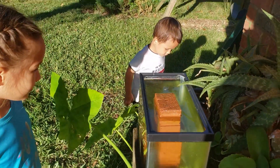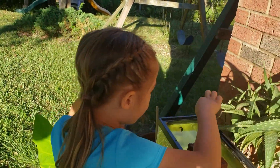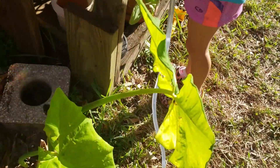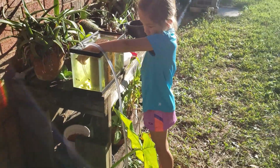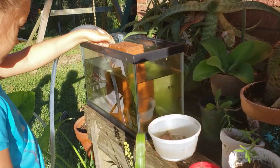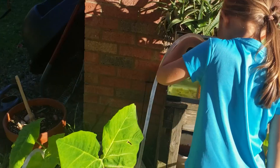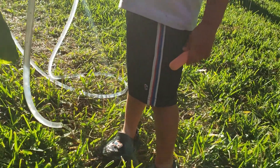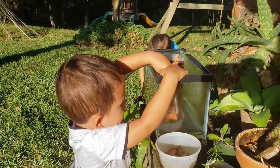Alright, so we're gonna change the water guys. You gonna help do this? We're gonna siphon the water out. Okay, go — you got a siphon going now. Hold down, don't suck up the fish though. You're changing the water, watering the plants with the tadpole water, Forrest? That's all the tadpole water.